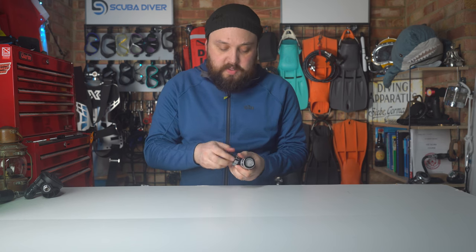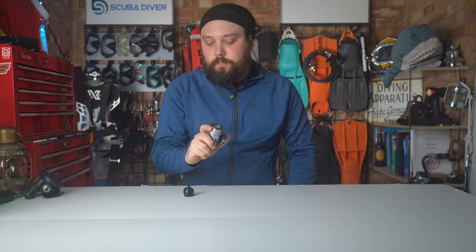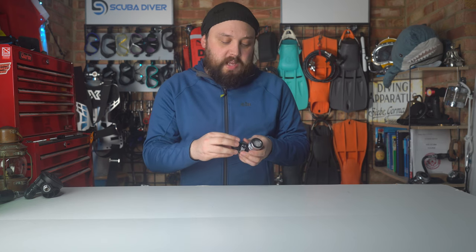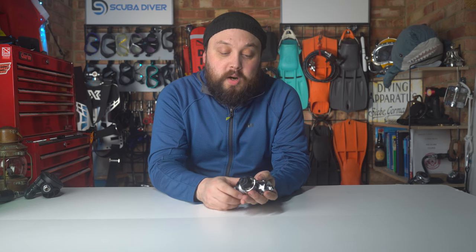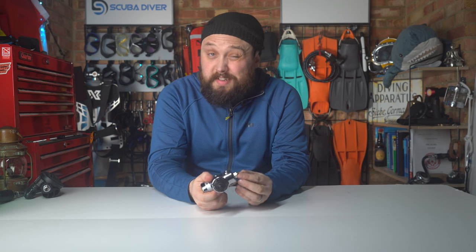I always have to recommend the safest approach: cover the inlet with your thumb, because your thumb is pretty waterproof and you know exactly how well you're sealing it. Failing that, attach it to a cylinder if you have one nearby and give the regulator a wash. These systems do exist — the ACD from Aqualung, and other brands with similar systems — and they're probably the next safest option if you're putting a depressurized first stage in the water.